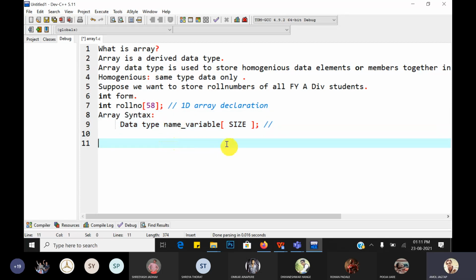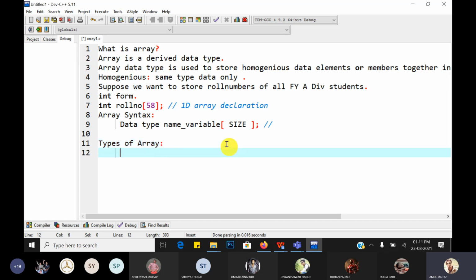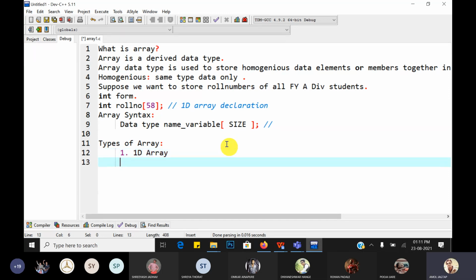So let's start with types of array. There are basically two types of array. One is one-dimensional array and second one is multi-dimensional array.